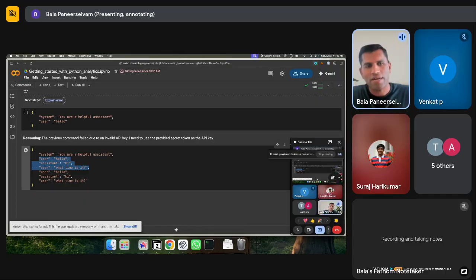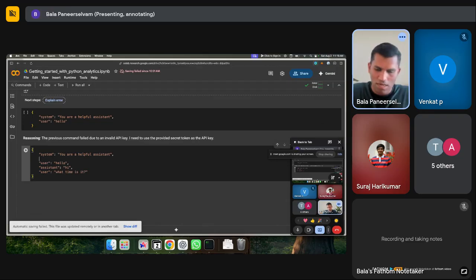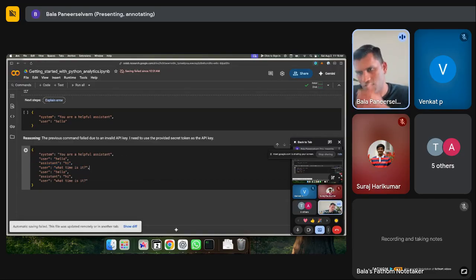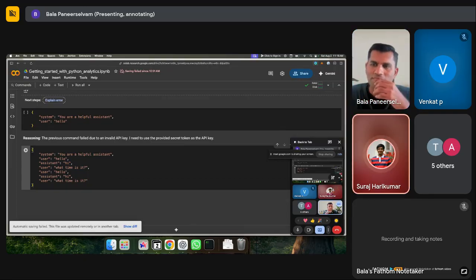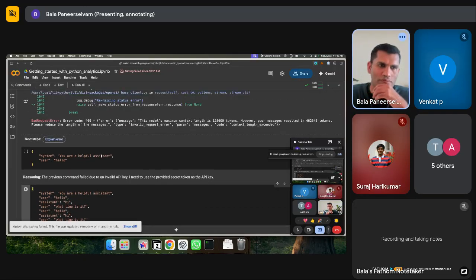The second way, which is happening right now, is that instead of keeping all the past messages, I create something like a summary. For example, the user and assistant exchanged a greeting. So all your previous messages are summarized, so some amount of context is still available. You keep summarizing it. That's another way of doing this, and there are a lot more smarter ways which people use across the board.